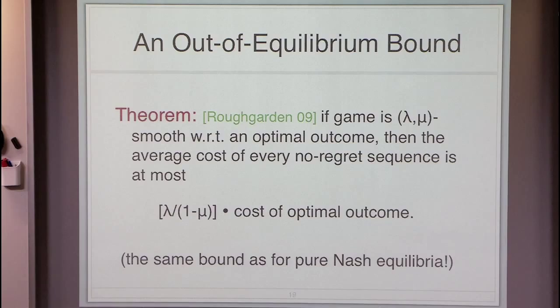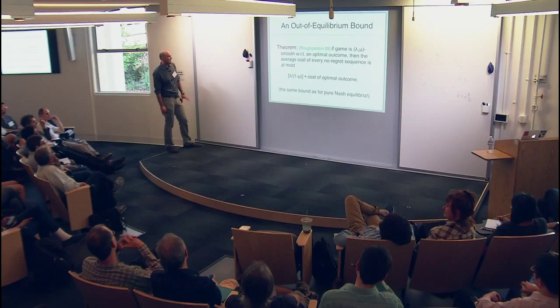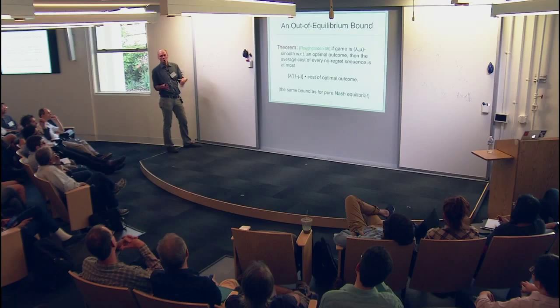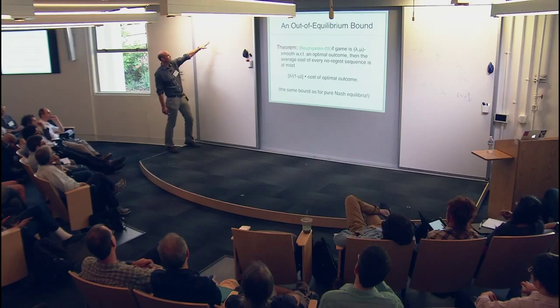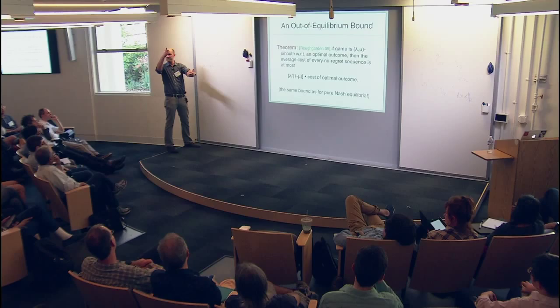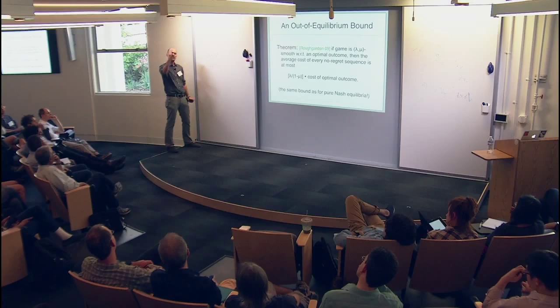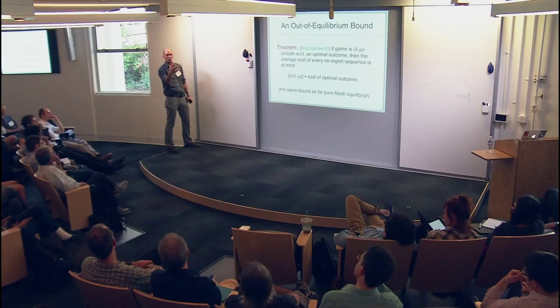A valid complaint would be that I'm thinking about games with basically arbitrary finite strategy spaces, so there's really no non-trivial topology. What could I mean by smooth? But still, it's playing the role of a Lipschitz-like condition, in my opinion. You have some starting strategy profile, S, and then you think about doing a one-dimensional deviation, and you have a collection of these one-dimensional deviations. It's almost like you're in a cube and you take a star of deviations. You're saying you can control how much the joint cost varies as you look over all of these deviations.